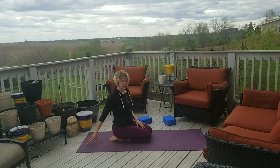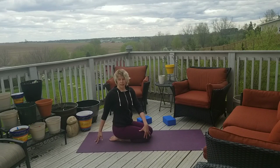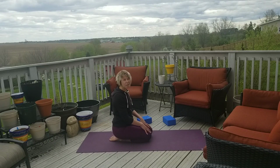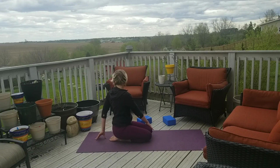Take your right hand behind you, coming into a gentle twist. Left hand on your right knee. Inhale, sit tall. Exhale, twist. Very subtle twist. Doesn't have to be hard. Don't crunch into your back. Come back to center. Other way. Left hand behind. Right hand on your left knee. Inhale. Exhale, twist.